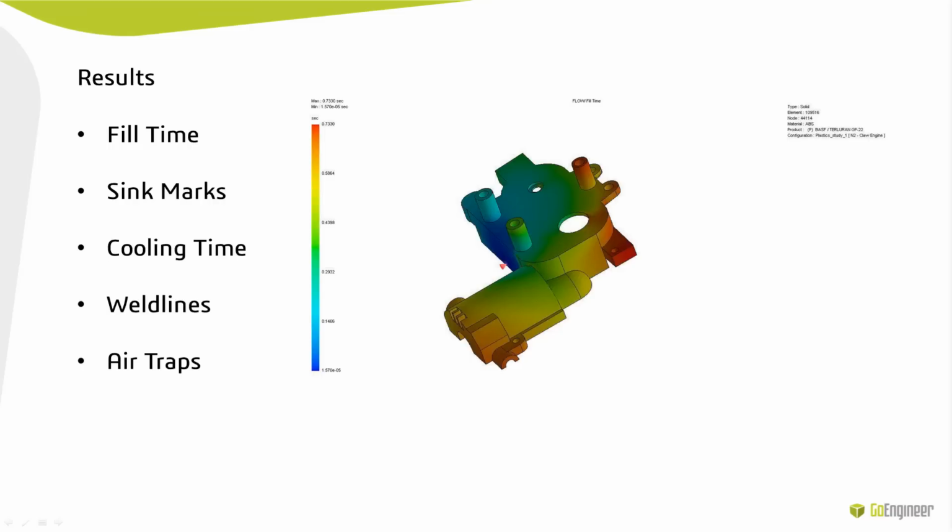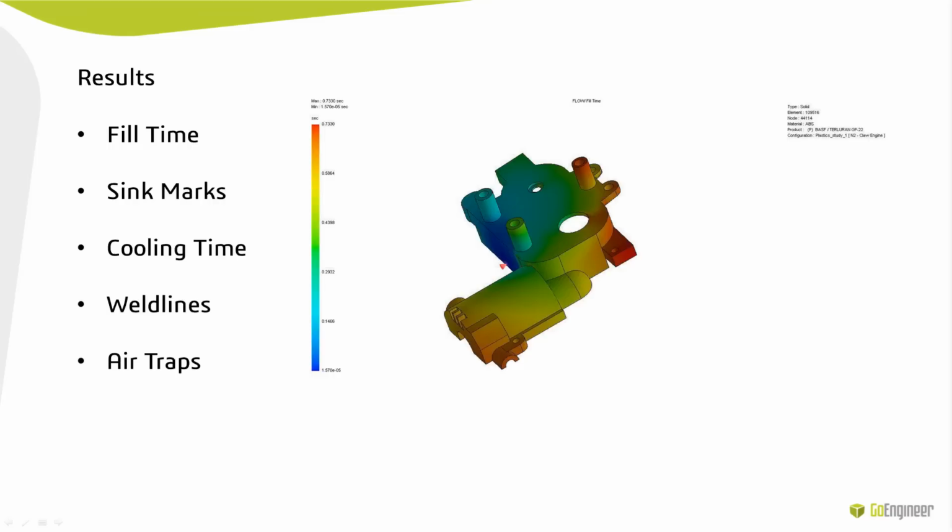And then we'll also look at sink marks. A sink mark result is going to display the areas of the part that may have sink marks, and generally they show up in thicker regions of the part. A lot of errors that happen during the plastic part design phase are that there may be some bosses that are too thick, or maybe you have ribs in your model with draft, drafted out to the surface of the model, and they may be too wide at the surface and create a thicker profile. So those things will show up in the analysis.